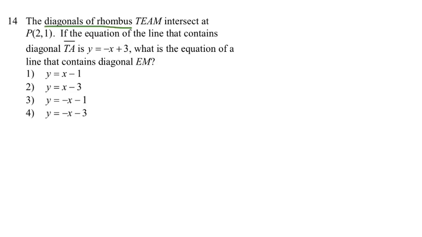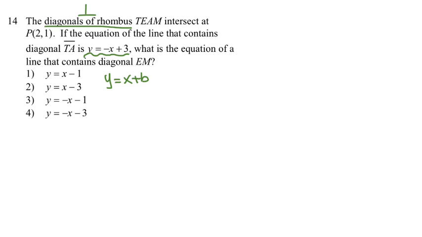All right, the diagonals of the rhombus are in fact perpendicular here. That means the slope has to be y equals x, and that's how we begin, plus b. Because the original slope was -1, the line that's perpendicular should have the slope of the negative reciprocal, which is equal to 1.